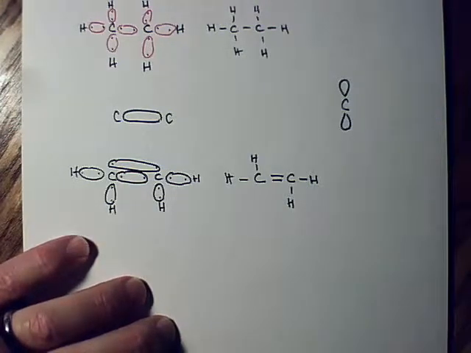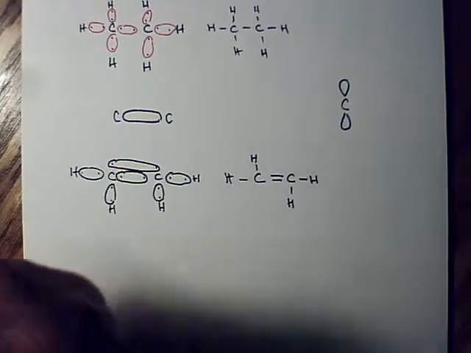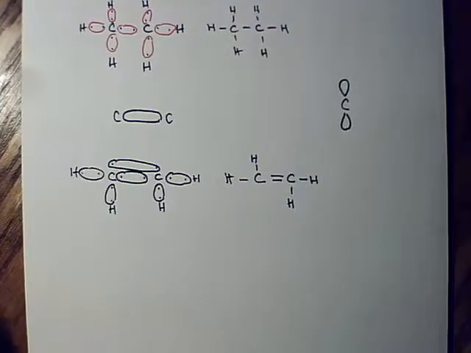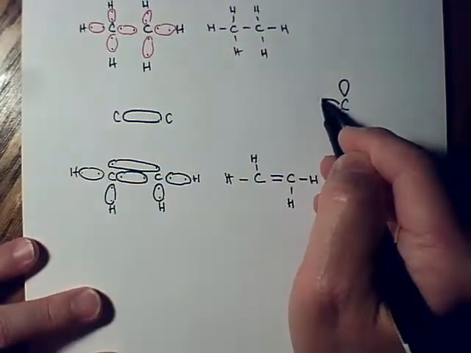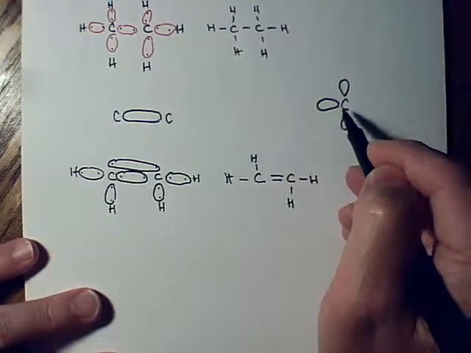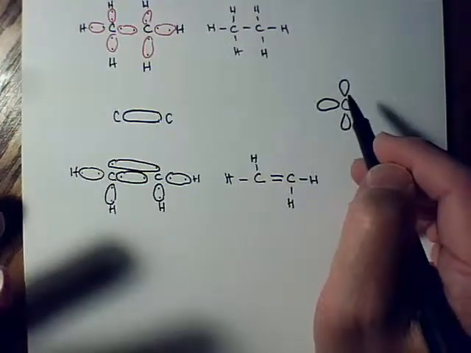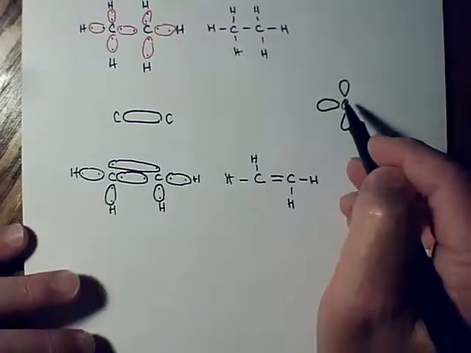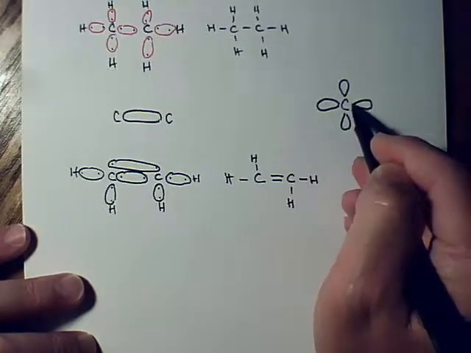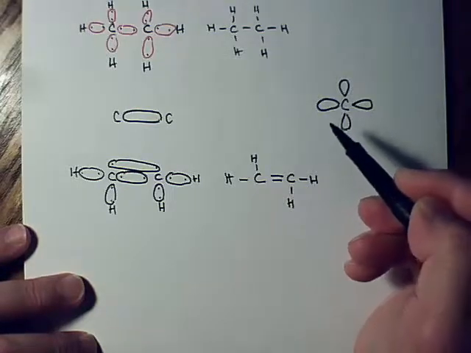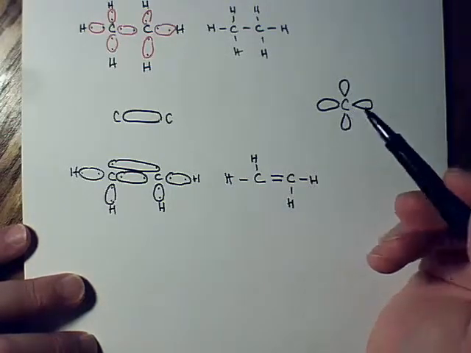Actually, all orbitals are in 2 parts, but S orbitals, you can't really see it so much, so I kind of breeze by that here since we're in high school chemistry. But there are 3 of these P orbitals. There's 4 orbitals in the valence level. So this pair here, top and bottom, makes up 1. Here's a second P orbital, and there's a third P orbital that comes out toward you away from the paper.